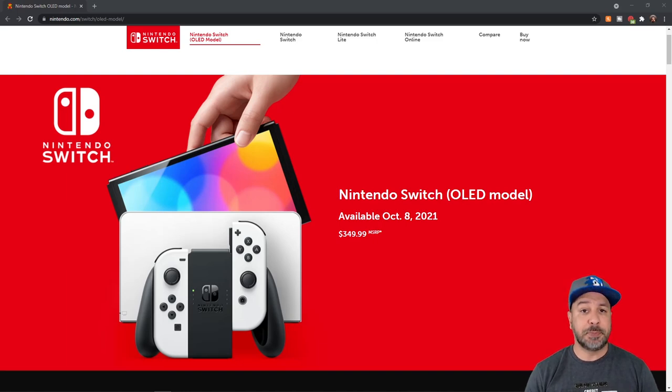Now, I personally, being a Canadian, I'm really looking forward to see what this translates to in Canadian money, because already, just for your knowledge, if you don't already know, a Switch here costs $400, not $300, which is way more than the current exchange rate. So I'm really hoping that for other regions, Nintendo doesn't just slap on extra tax like they did the last time. I'm really hoping that this model comes out around the $450 to like $470 mark, because if they try to go all the way up to $500, I do think that it'll have a hard time selling outside of the US.